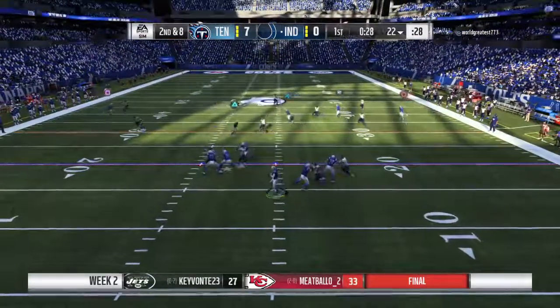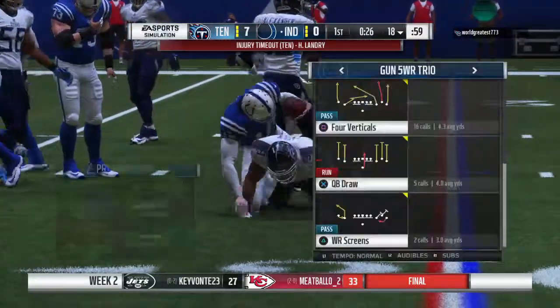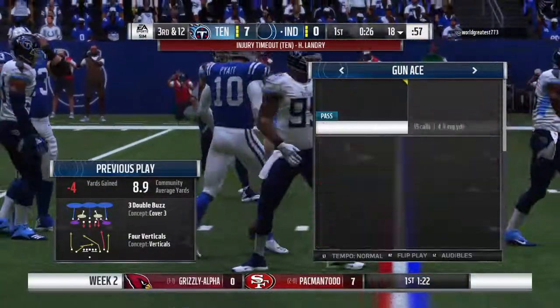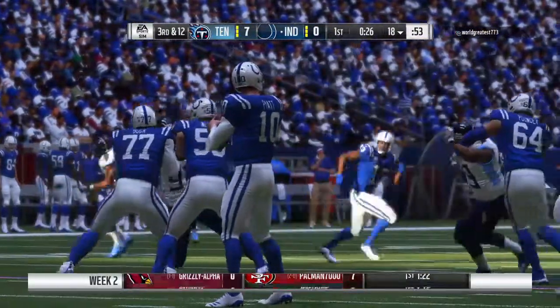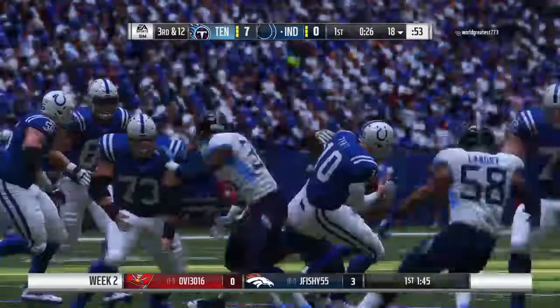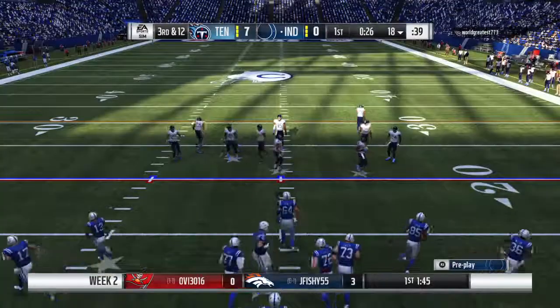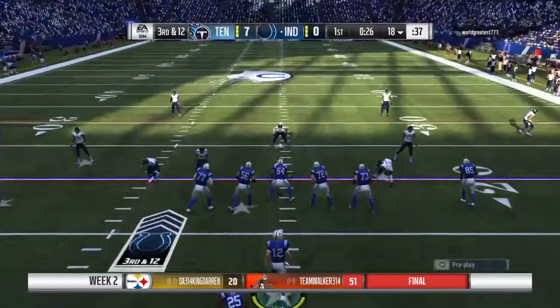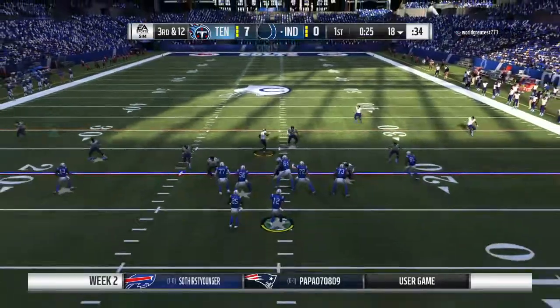Now they'll throw here out of the gun. And he can't get rid of it. He's taken down. 2 sacks last week, another one right here. He's been unblockable lately, and I think that goes all the way back to not just his offseason, but the film study he's been doing during the week, because I think he's found matchups that he likes, and he's capitalizing. And a few times he's even defeated double teams. He doesn't care at this point.